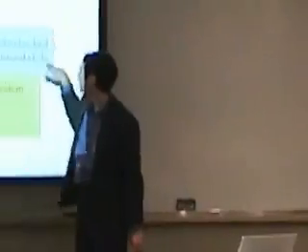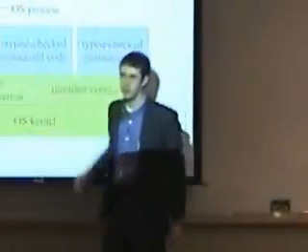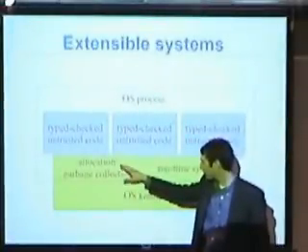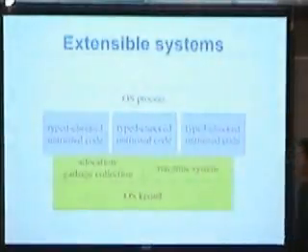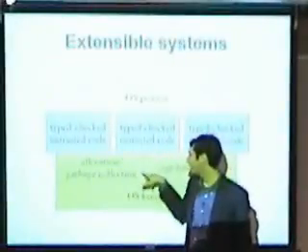So some people have proposed, well, rather than having this code here in a safe language and this stuff written in C, what if we try to write all of these things in the type-safe language so that we won't have to trust the programming of the allocator, the garbage collector, and the rest of the runtime system quite as much. And in fact, you may be able to take large chunks of this, maybe even all of the allocation and garbage collection, and apply all of the same type checks that you do to the untrusted code to make sure that the untrusted code can't exploit, say, the garbage collector, in order to try to harm other code or to try to harm your operating system.